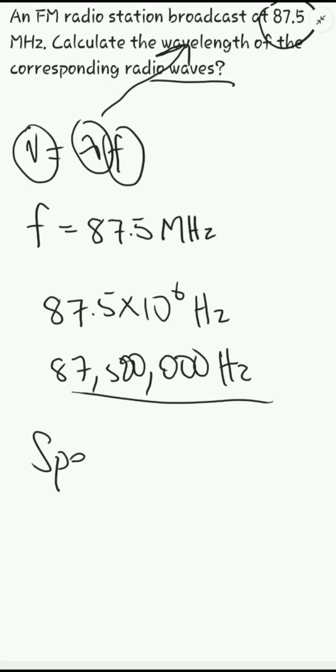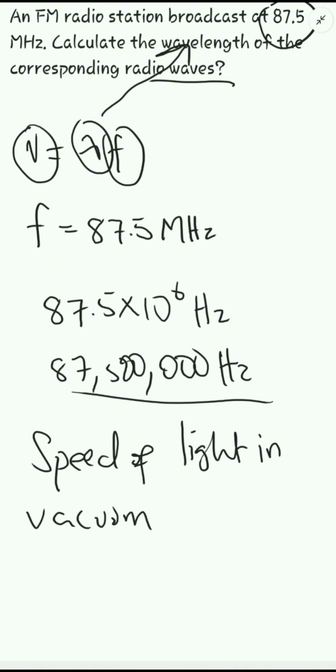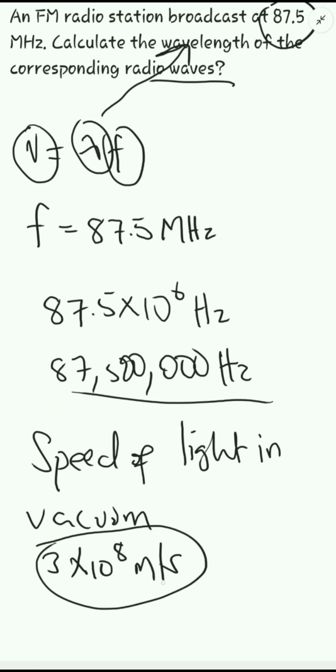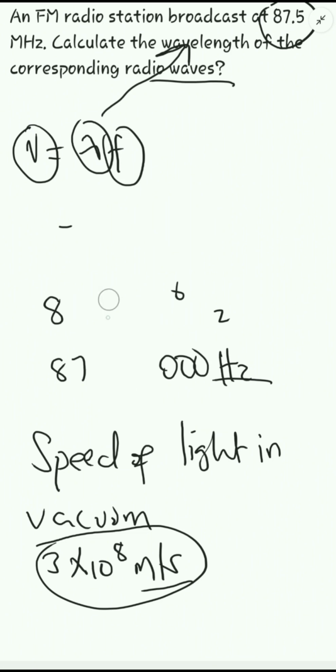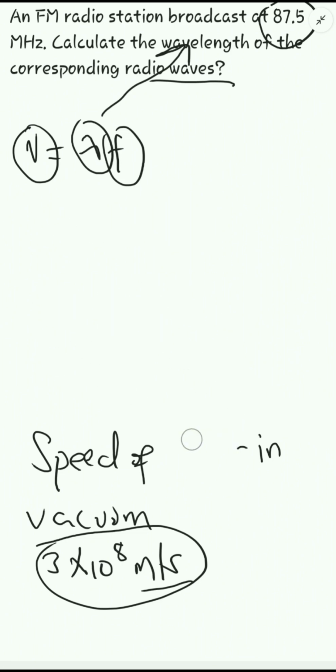Now this speed is simply the speed of light in vacuum. I do not need to say that light is simply a wave. So in this case we're going to look at the speed of light in vacuum, which is a constant we know as 3 times 10 to the power 8 meters per second. Now the speed of light and the frequency are both expressed in their standard units, so we can now find our wavelength. Okay, so I will erase all this to create more space for my solutions.